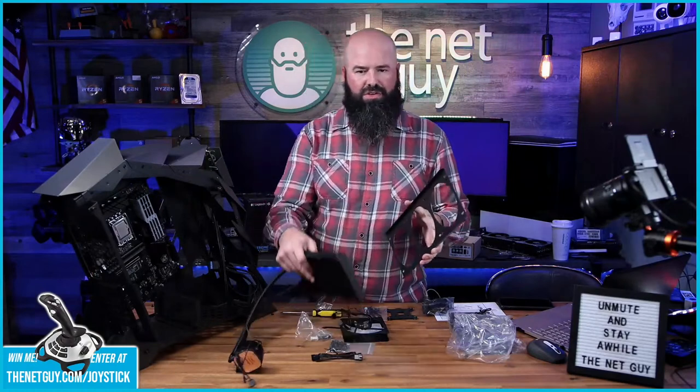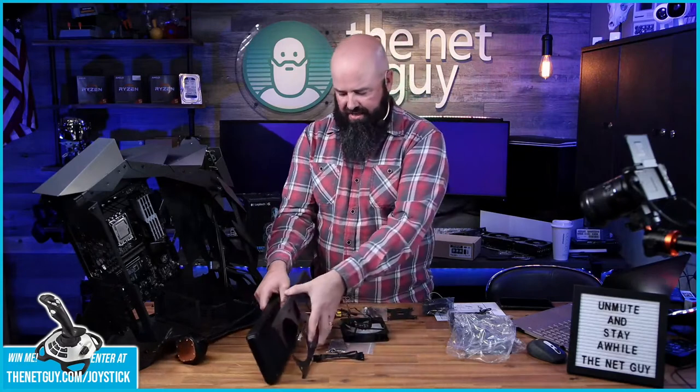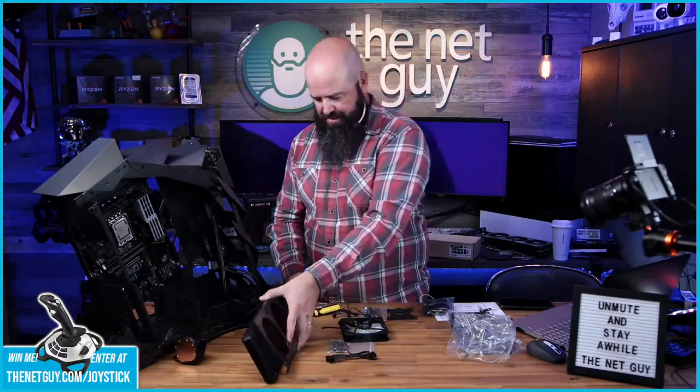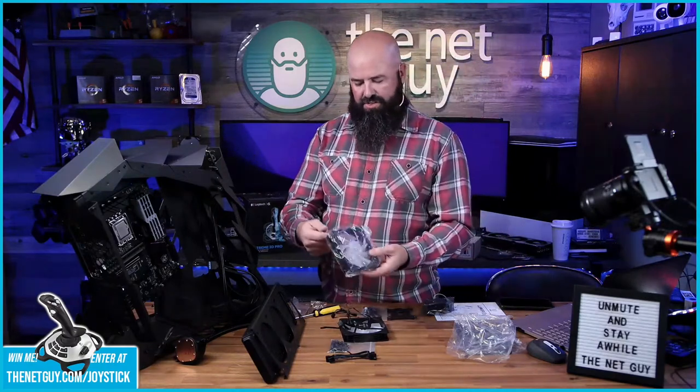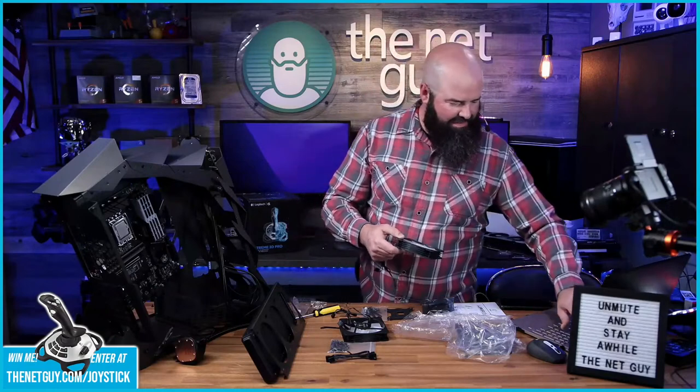Okay, so that's the front cover that I pulled off. And what we're going to do is sandwich those fans in between here. So that's why I needed to pull it out of there first. And we're going to need all the fans facing towards the front. So we're going to go like this, taking a look. Now flip them. I'm trying to figure out what that would be.